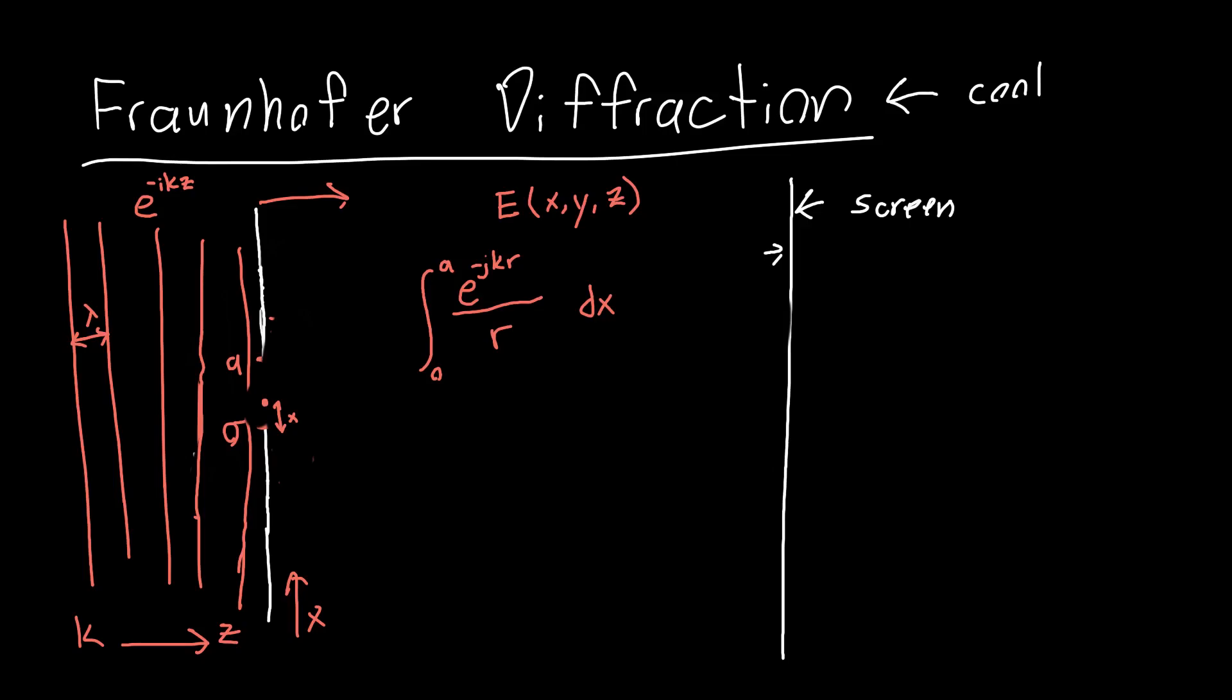So let's focus on just one point source. And let's say this point source is a distance x away from this, from this slit. So this is going to be this one point source is going to be what we're going to be focusing on right now, just so we can set up our coordinates. And we're going to be interested in some point on the screen. So it might be the origin, it might be somewhere up top, but at some point away, at some point on the screen. And so we call this our origin zero. So let's call this distance here. Let's call this x, what x_s. So let's call it x_s for the screen. And this distance, the distance to the slit, let's call this d. And this distance here is r. So from the particular point source that we're interested in, to a particular point on the screen that we're interested in. And if we can figure out what, if we can set up the integral for this, then we can just integrate over all possible positions.